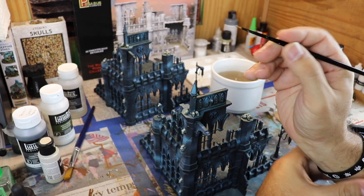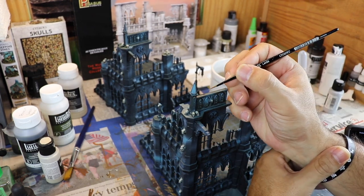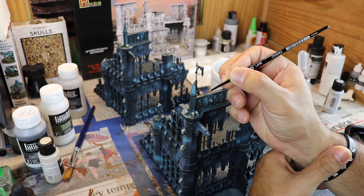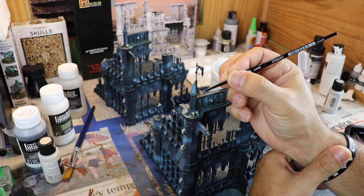I usually stay with Vallejo Metal Color, but when it comes to terrain, I have so many metallics that I kind of just want to use up. So, you know, I'm just trying to use them up. That's it.